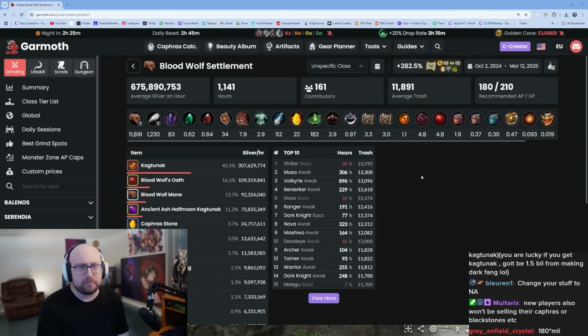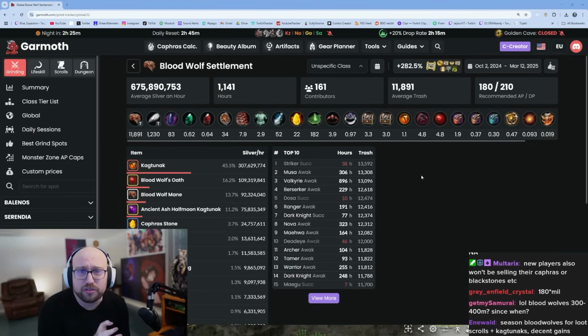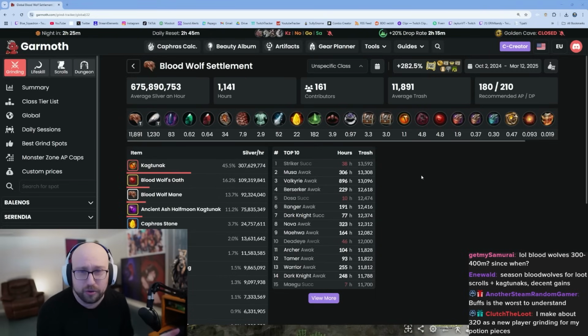Most people that say you're going to make 500, 600, 700, 800 million an hour at these low-end spots are assuming that you have perfect crystals, that you have a perfect skill rotation, that you know how to play your class perfectly, and that you understand the game at a level that new players simply are not going to be able to understand.